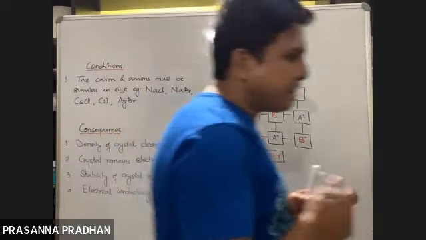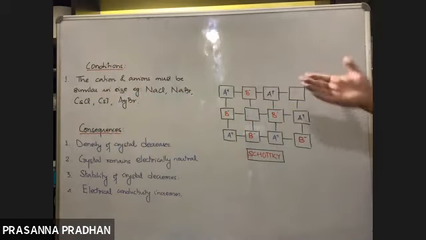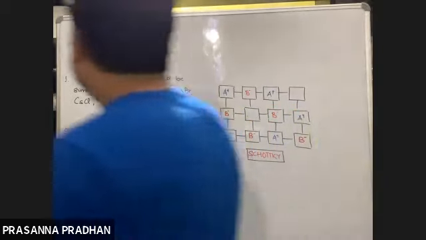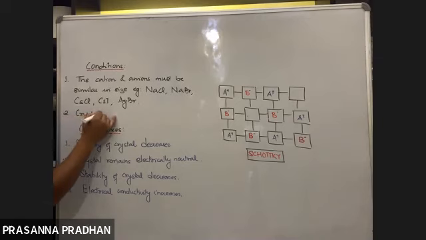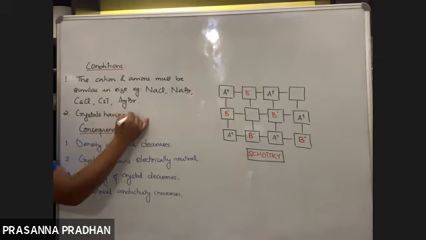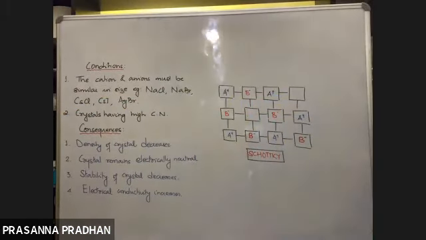The size of the cation and anion must be similar. So these types of crystals show Schottky defect. Number one. And number two, we have not studied yet. You will understand it afterwards. They are exhibited by crystals having high coordination number. Sir, what is coordination number? Okay, I will explain that later. Why NaCl has a high coordination number will be understood later. Okay, so just write it down. They are exhibited by crystals having high coordination number.